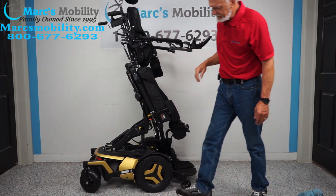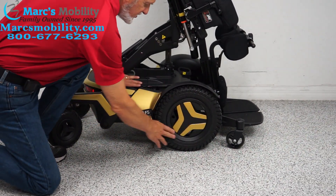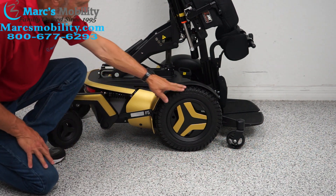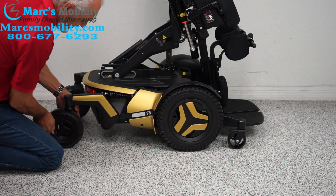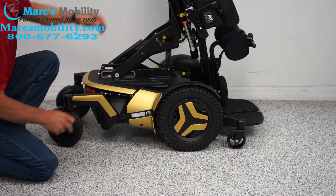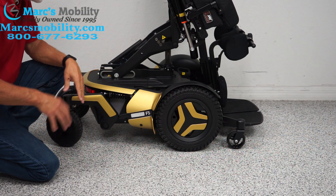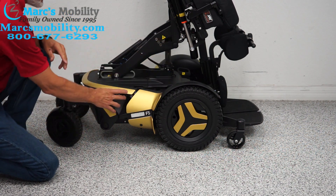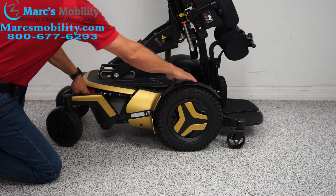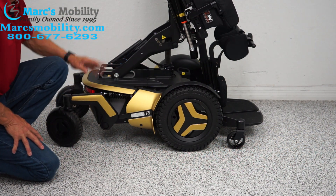Looking at the base, this chair has 14-inch solid tires — they're not going to mark your floor. These are aggressive tires with knobs all the way around, same with the back tires — upgraded aggressive ridge tires. There's suspension here and here; this chair weighs 450 pounds, maybe more, but the ride is very smooth because it has four heavy suspension shocks, two on each side. There are also anchor points here and inside the fender for securing the chair to a lift or van — four anchor points total.